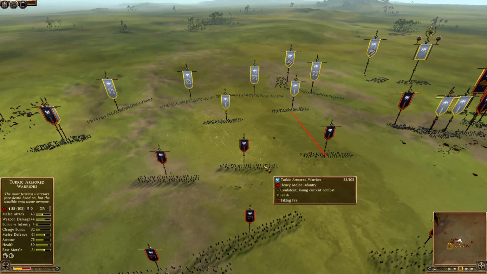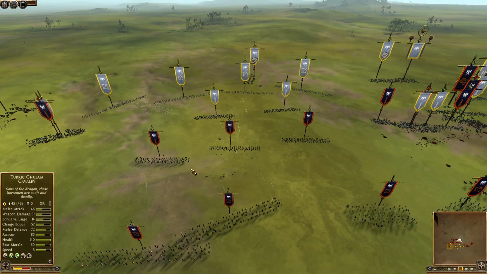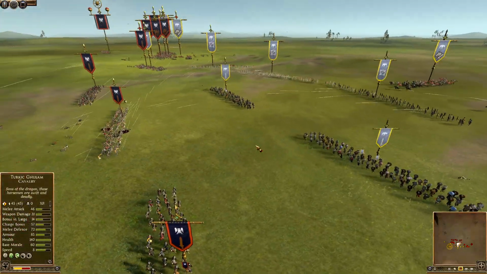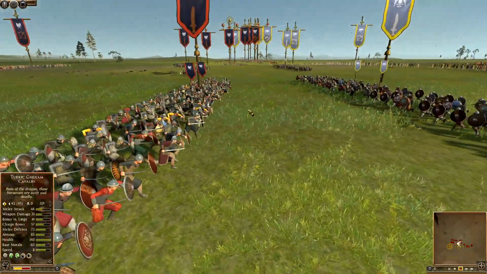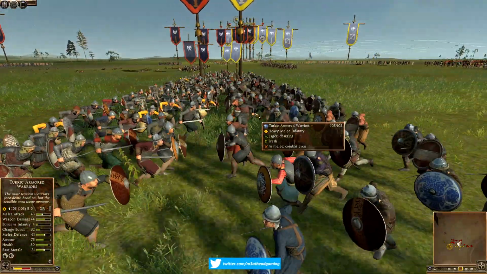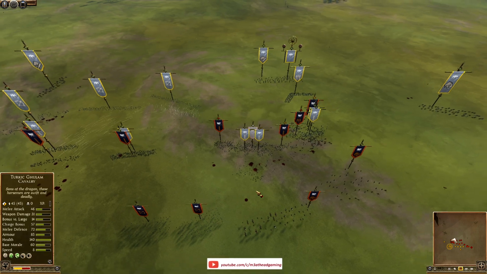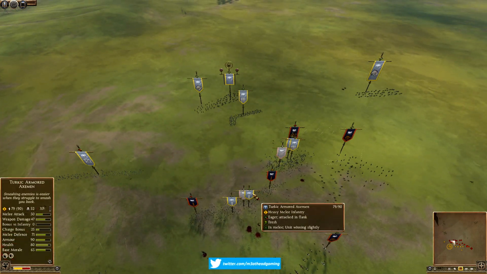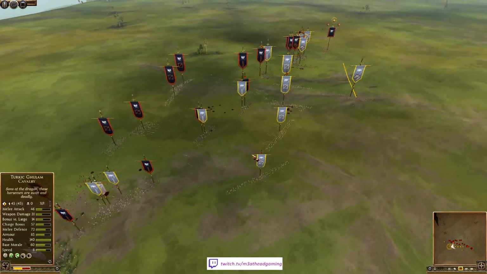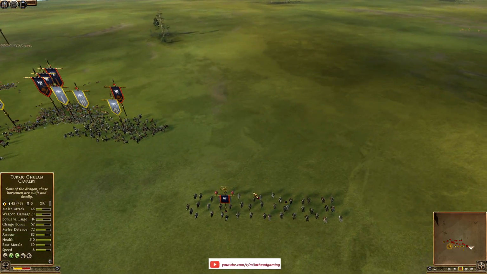And just look at the amount of punishment that these guys are taking from the archers. It's just insane. By the time they touch, they're like, okay, we've had enough, we're gonna turn around now, especially these guys. Yeah. And on the flanks, it seems that Premysl has the number of the enemy. The generals are still doing nothing.